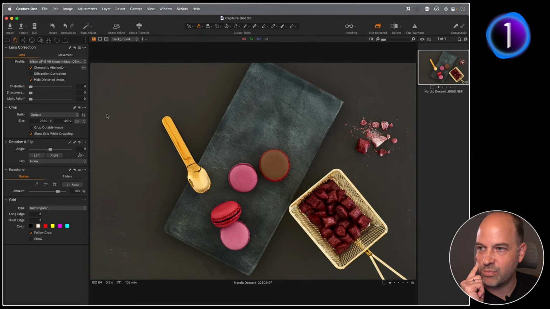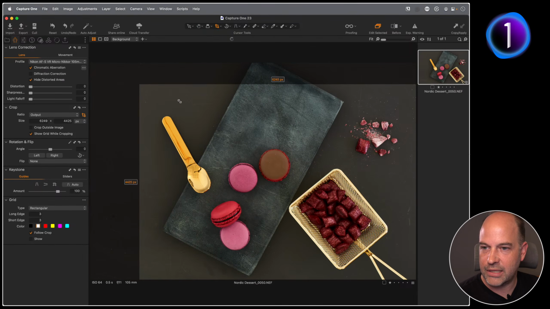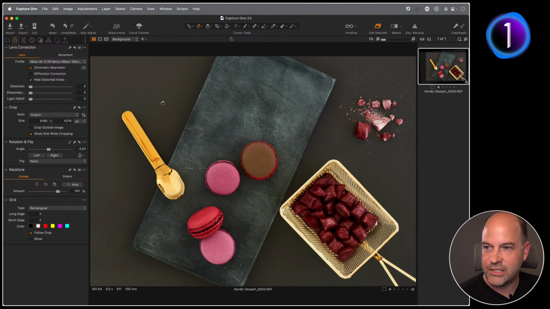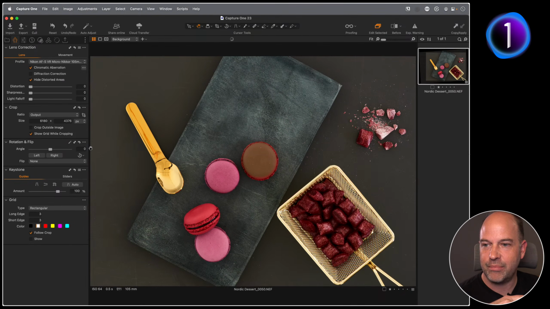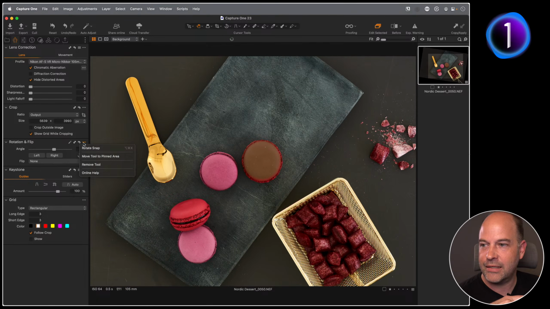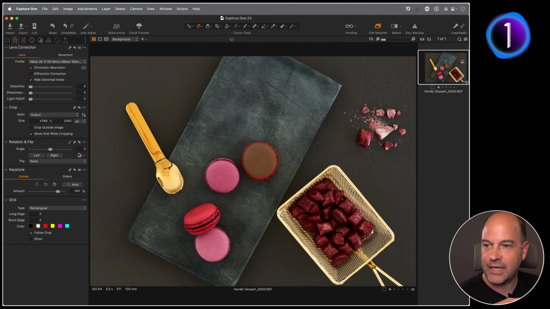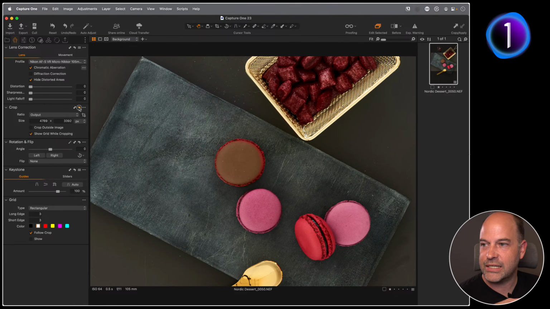So I've got to do that once more. What was my crop? It was like this. And then I did a bit of a rotation as well. So that's my preferred one. But if I say rotate snap, it will snap back to my previous orientation. It will reset my 3.93 degrees here, but it won't reset the full 90-degree twist. So if I say rotate snap, it'll do that. And then I can adjust again, rotate snap. If I reset here, then we're going back to that full orientation as well.